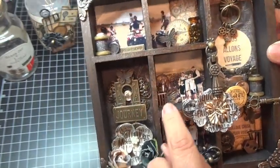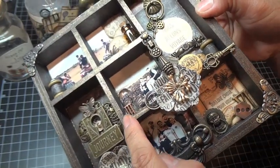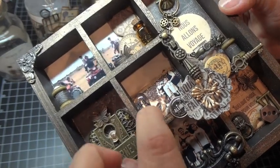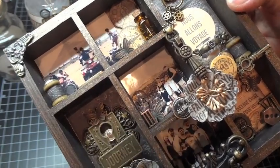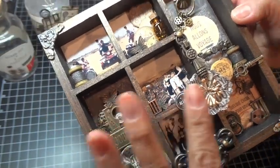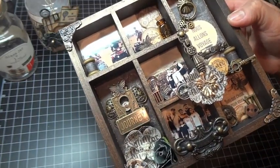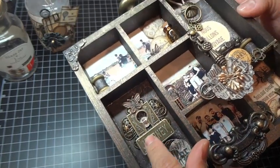And more photos, and then you'll see I have a Prima light bulb, there you go, a Prima light bulb back there. And I have a metal butterfly by Momenta again, and one of the Prima metal numerical numbers down there. And everything is adhered down with either Glossy Accents or E6000. With the flowers, I used hot glue. This is really fun layering. I had so much fun layering this.